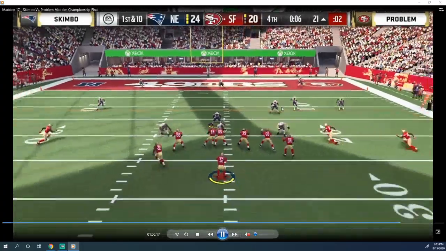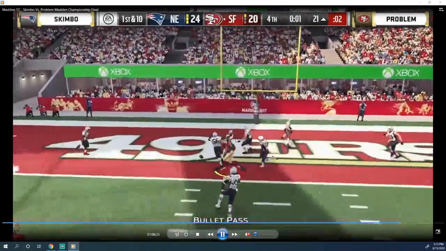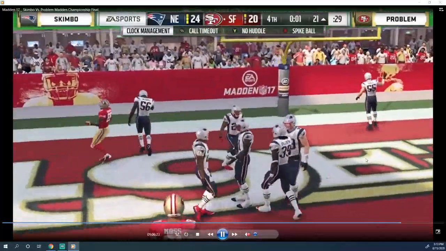If he throws it quick, like a quick slant or something, he can hit this. But you see here, it takes time. He's got him wide, but Skimbo's able to knock it out. And he's got one more play here.